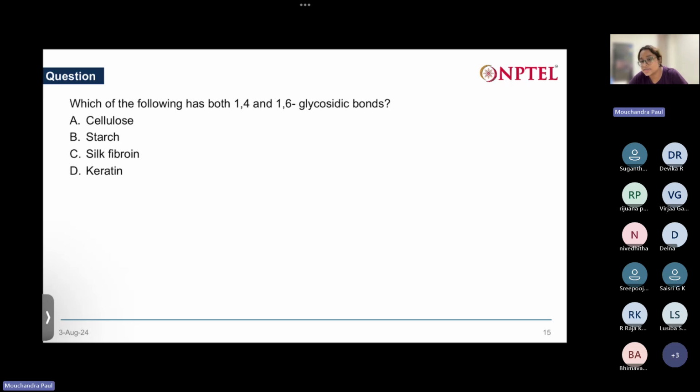Actually, glycosidic bonds are only there in polysaccharides. C and D are proteins. They have amino acids and they will have peptide bonds. So C and D are out of the question. They cannot have glycosidic bonds. So it is correct, starch has both 1,4 and 1,6. In fact, starch has alpha glycosidic bonds, whereas cellulose has beta 1,4 glycosidic bonds. If you are not sure how glycosidic bonds look, just Google it. It's a school standard question. Okay.